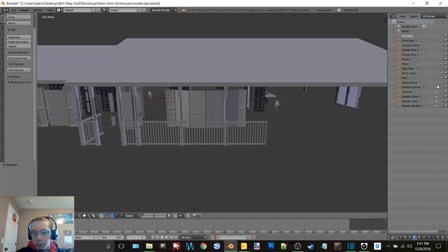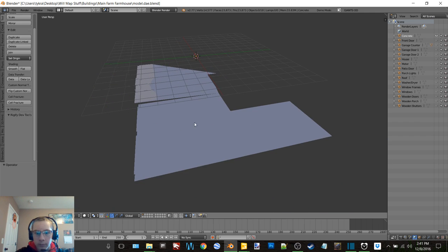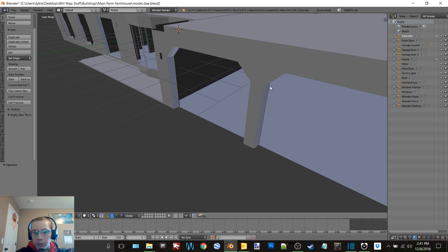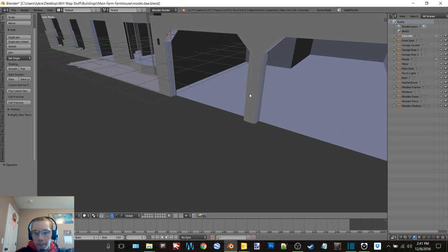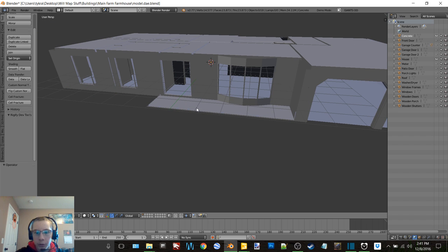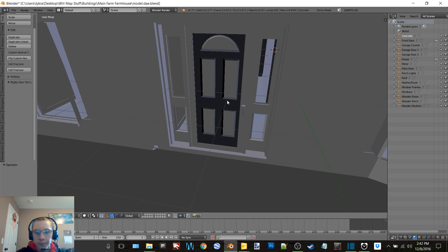So, actually, we'll just go through the pieces individually, I think. So here we have the concrete. So here is where the garage would go. We can actually leave the house itself up. So you can see here's the garage, and then this right here is the porch. We'll have a concrete porch. We got the front door right here. It does have a screen door on it as well.